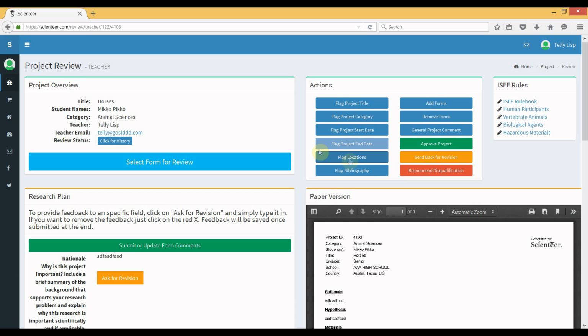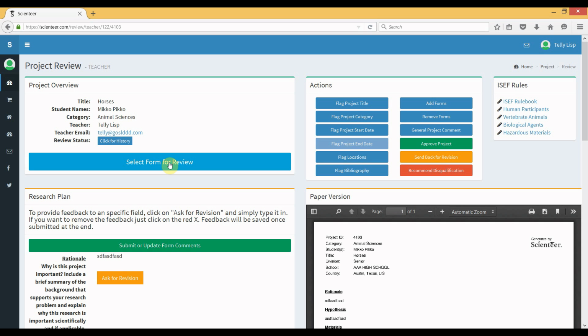review screen interface. Over here on the left hand side, we have the basic project information. If I click for history, I get to view the review history for that project. So I've sent it back to the student before. I can look and see what it was I asked them for. Or if someone else has reviewed it, I'll be able to see the history of their review and all of their comments as well. I can do that by clicking here.